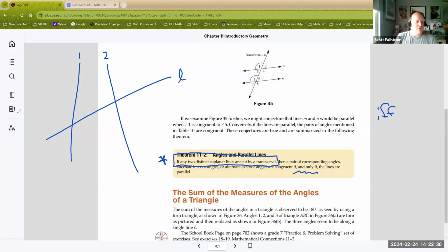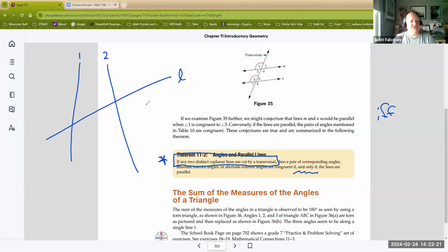What would that look like? Over here, what you would say is I need a pair of angles that are either corresponding, alternate interior, or alternate exterior. So alternate exterior would be this angle matching up with that angle. Those are alternate exterior angles. If you are able to prove that those two angles are congruent, then line 1 is parallel to line 2 because of this theorem. Okay. What else could it be? Doesn't have to be those two. It could be alternate interior angles. Those would also be fine. So if you prove these two angles are exactly the same, then the lines are parallel.